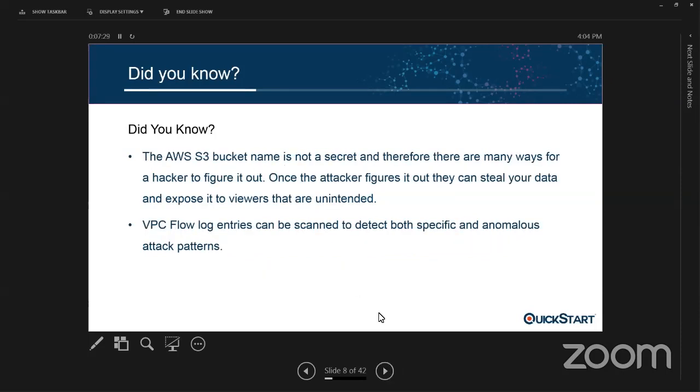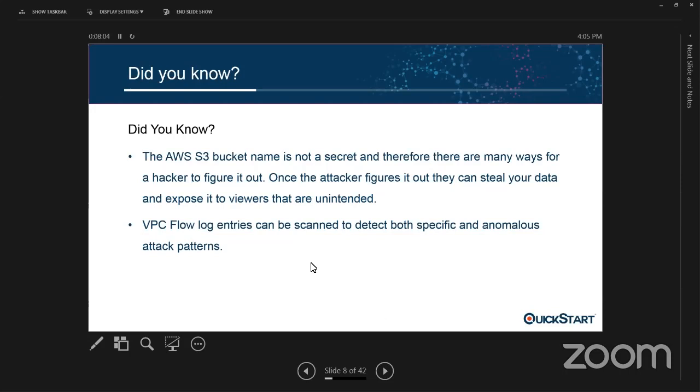Did you know as well that the AWS S3 bucket name is not secret? Now, this is basically a global namespace. This is sort of like where you could go to the internet and type in a name, and it'll bring you right to that web page. And so if you know the S3 bucket address and can type it in, then you could get there. That's assuming that it's left publicly open. So we don't want to leave our buckets open because that still will expose us to the attackers.